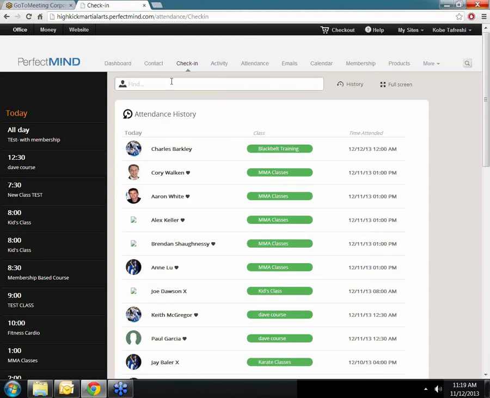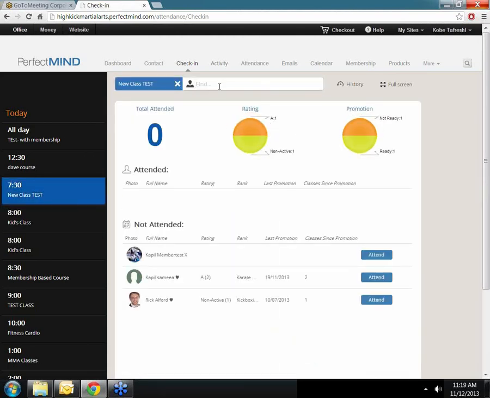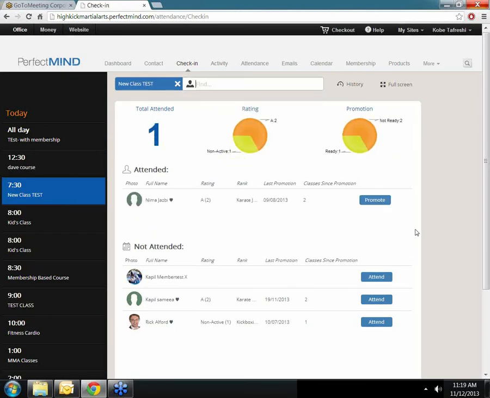So if you're doing smart scanning, yes. Now here's the other thing though, if I'm on here, I can still type people into the class who are not booked. I have that option. I can just type the first letters of the name and simply select them from here and attend them. So I do have that option. Once I've attended them, I also have the option to promote them as well. So if they're not booked, you do have the option to type it in there. You don't have to have them booked.